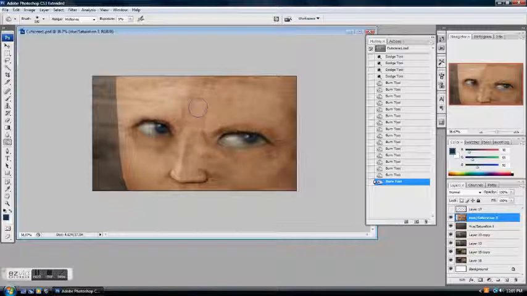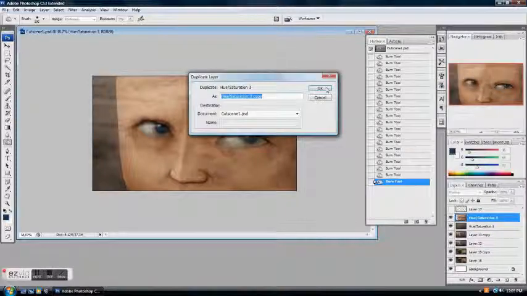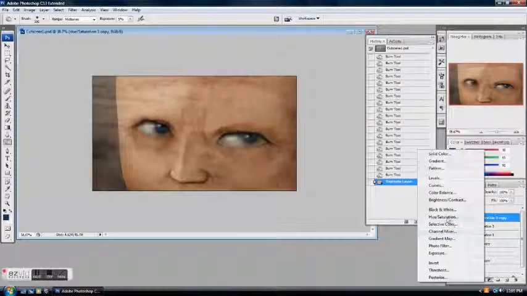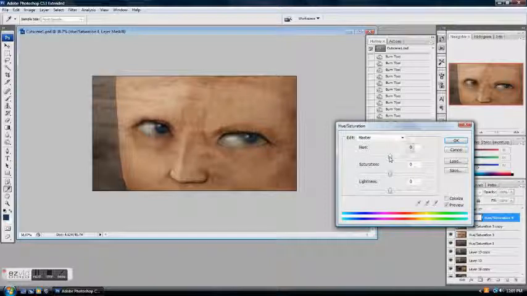Alright. So obviously a person's face is not one color. Even though this has shadows and lighting, it still looks pretty much one color. So what we're gonna do is change that. Go to duplicate, hue and saturation.